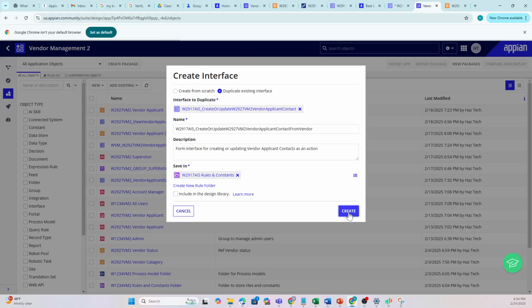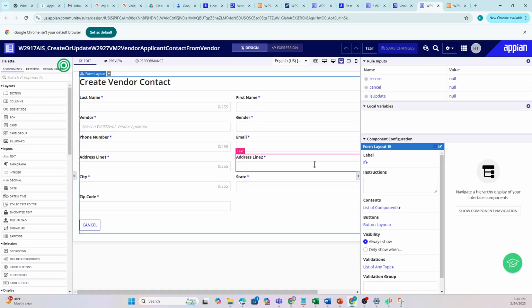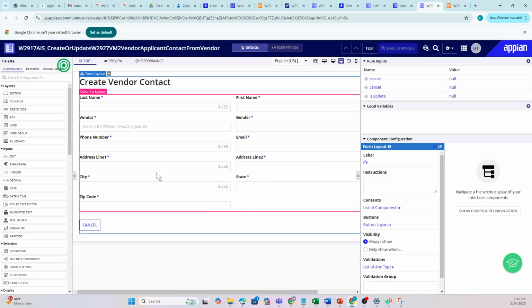Now when I create this, it will land me on an already configured interface, the same as whatever we have for adding, deleting and updating a contact.